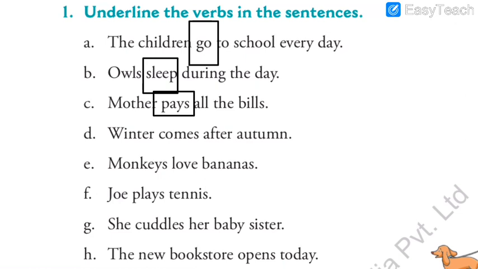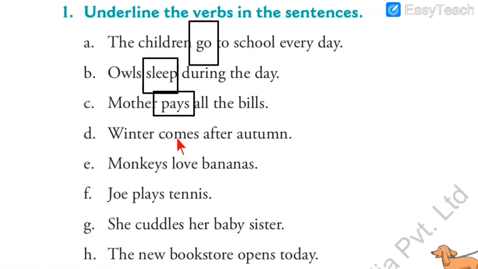You give money, you hand over the money, you hand over the check or whatever it is. You even proceed for the online transactions. So anyway, you have to do some action. If you want to pay the bill, you can't just order it. So mother pays all the bills. So pay is an action, so it is a verb, so we highlighted it.